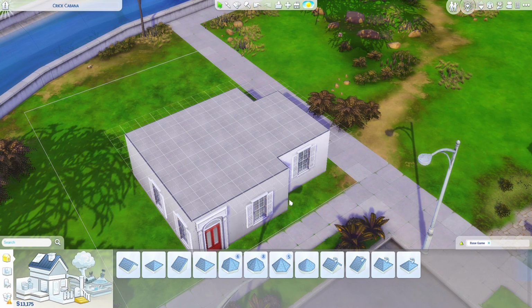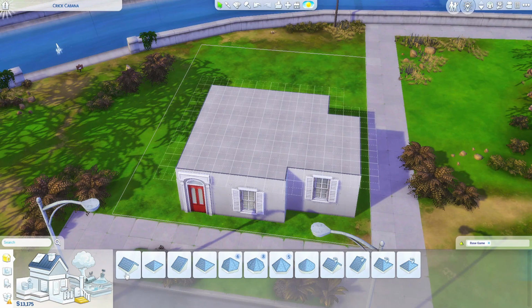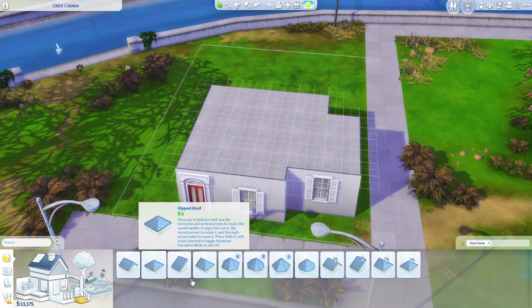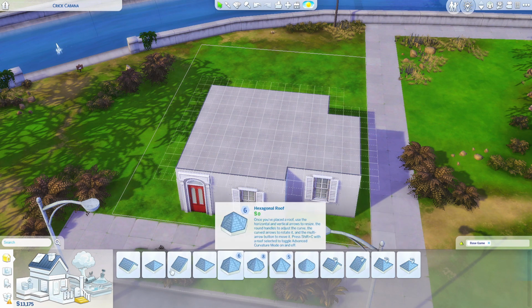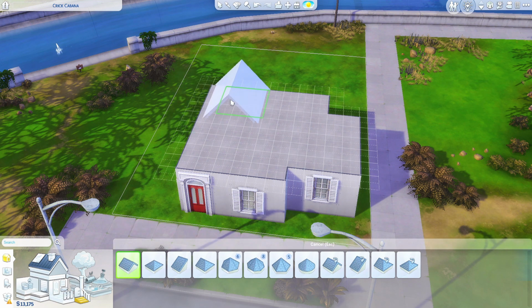So for this home, what I want to do and what type of roofing I want is just a regular gable roof, you know, a regular roof. You have different types of roofs. I will talk about it at another time, but for right now, we're going to do the gable roof. And I say roof because I'm from New York and that's how we talk. Okay.